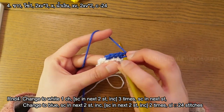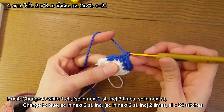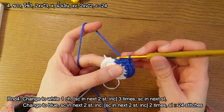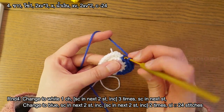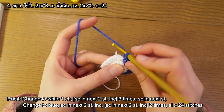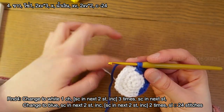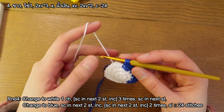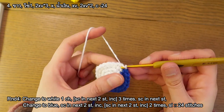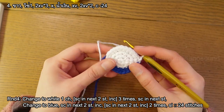One single crochet, two single crochet, and increase, two into the same stitch. One single crochet, two single crochet, increase, two into the same stitch. And before we finish the last stitch, we hook the white yarn instead. I hook the white yarn to finish this stitch and slip stitch to close the round. One chain to start the next round.